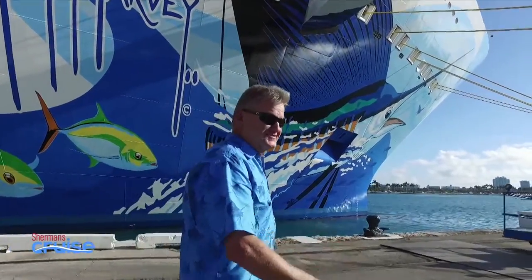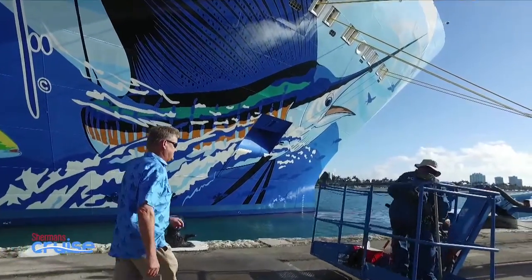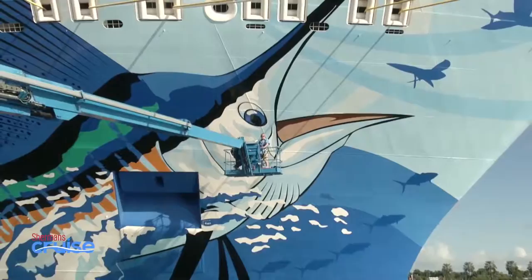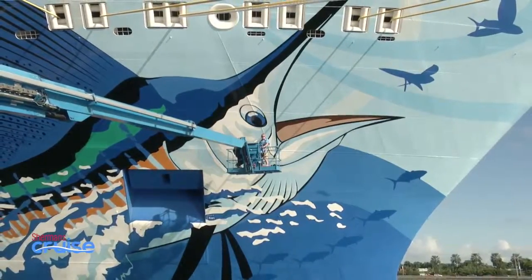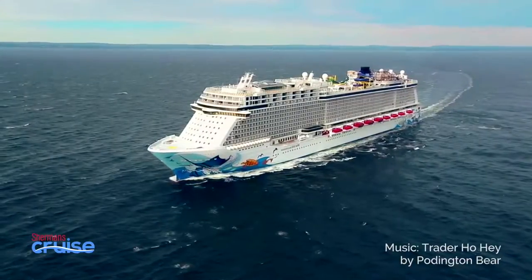My first impression was wow, the colors are so vibrant — it's just what I wanted to achieve. They really reflect the true life colors of this animal, the sailfish. I was very gratified with the way it had come out. It was just the tranquility of the water, the hull and the fish.